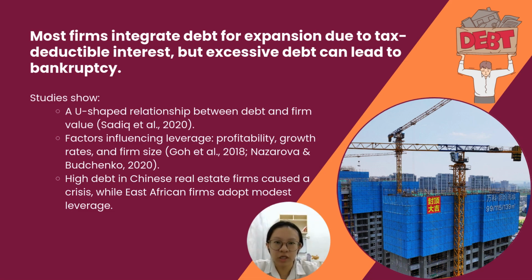Capital structure is crucial in corporate financial management. Most firms incorporate debt to fuel growth rather than solely relying on equity. Debt offers benefits such as tax-deductible interest expenses, which lower a company's cost of capital and enhance profitability. However, excessive debt can lead to financial risks, including default and bankruptcy. In China, the real estate crisis highlights this risk, as firms in this sector accumulate unsustainable debt levels. This underscores the importance of balancing the benefits of debt, such as tax shields, against the potential dangers of over-leverage.